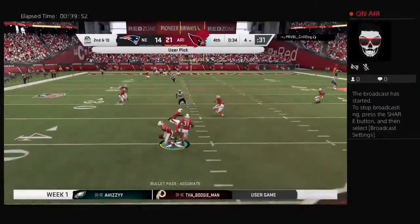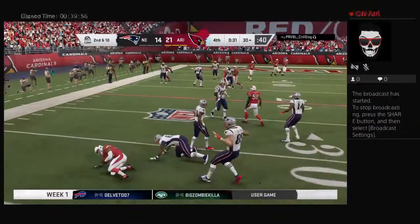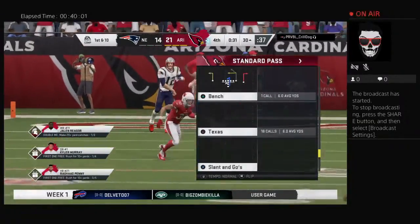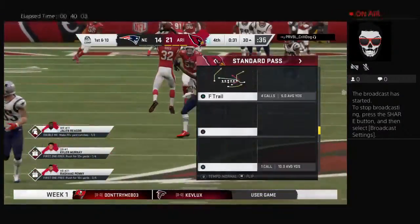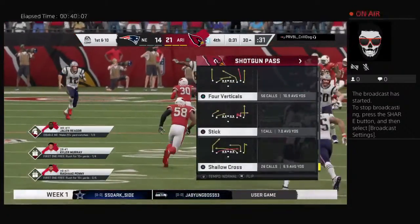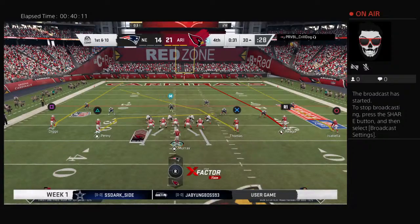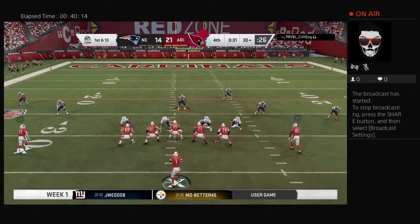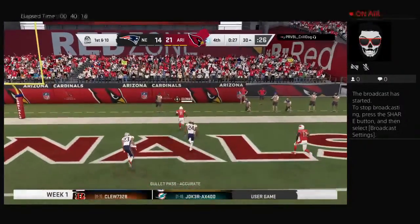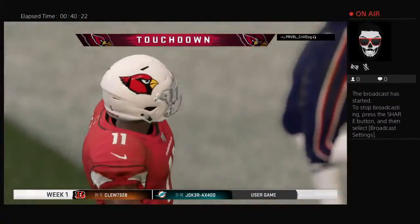And, a crusher there as it's intercepted. Buda Baker with a pick, and he will return this one to the 30-yard line. Okay, it's real simple to say from here, but we know that sometimes as a quarterback, you've got to know when to say when and just throw it away. Flushed out to the right, tries to make something out of nothing here, and he winds up floating one downfield that gets intercepted. Trying to shake off the interception, he'll look to throw. And this is caught. And that could seal it. It's a touchdown.